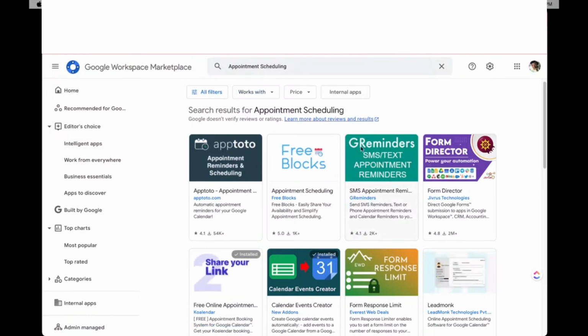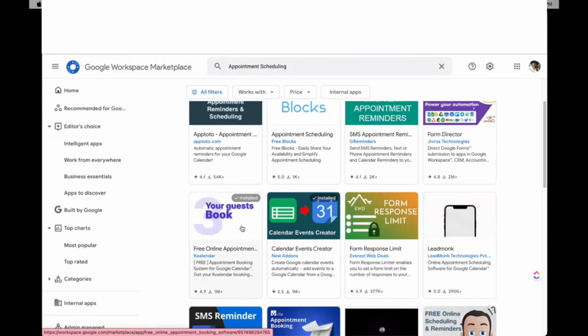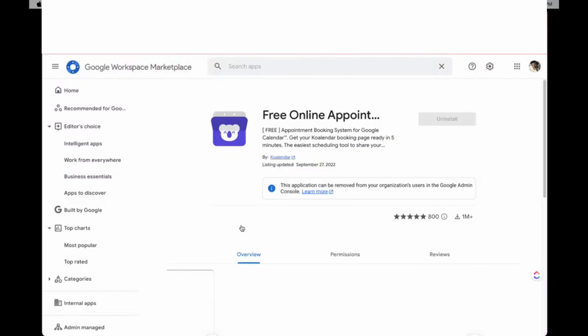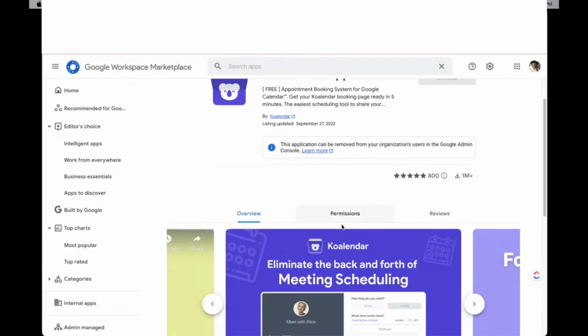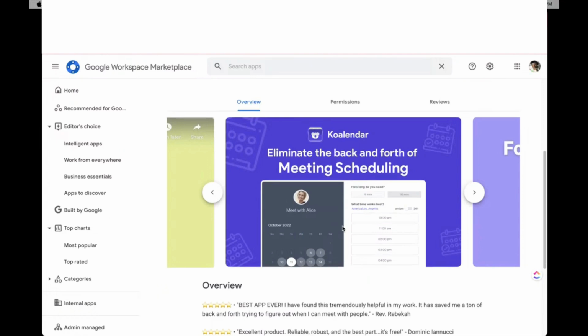In fact, one that we are currently testing internally is, and forgive me if I pronounce this wrong, but to me, it looks like Calendar. And so it's a free online appointment scheduling tool. And so far, this for me has been very easy to use. It was fairly quick to set up.